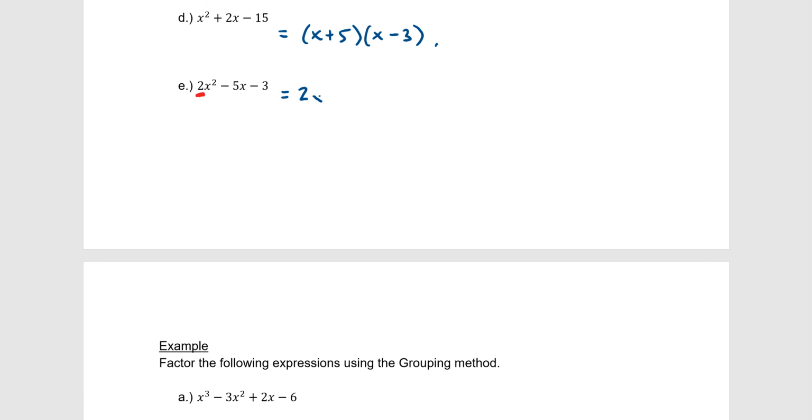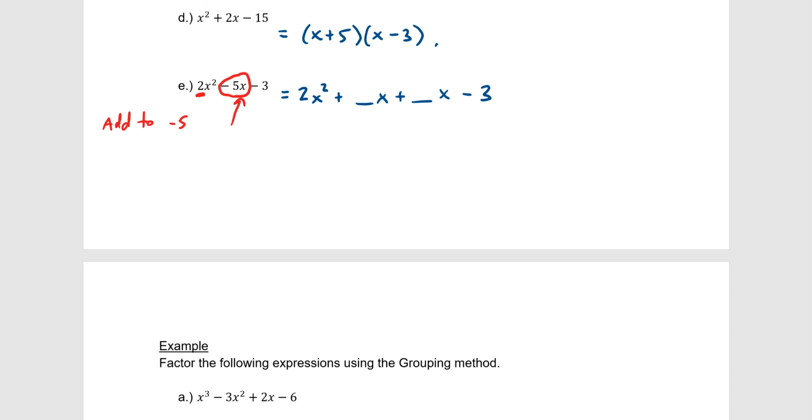The way that I recommend doing it is you're going to take this middle term and you're going to rewrite it. So this is whenever you have a coefficient other than a 1 on the x squared term. I'm going to rewrite it as plus something x plus something else x, and then minus that 3. So what I did is I split the middle term up into two different terms. We need to figure out what these two numbers have to be. So obviously those two numbers have to add to negative 5, right? Because that's what we're splitting up.